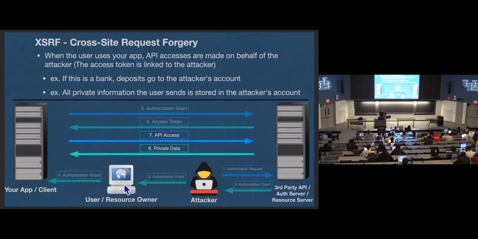So as this user is using our app, the attacker is looking at their account on the third-party app, and seeing all their activity, all their private information, whatever they're sending. This person gets to see all of that information, which is bad. Maybe it's their Google Drive. They're seeing all the files that they upload to Google Drive because they're actually uploading their files to the attacker's Google Drive. Bad, very bad stuff. So we want to prevent against this.